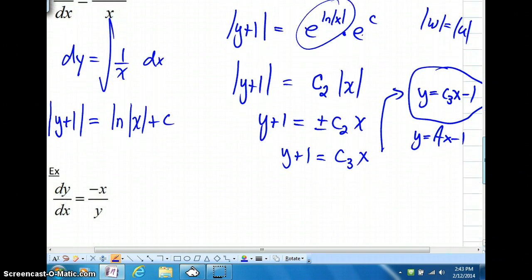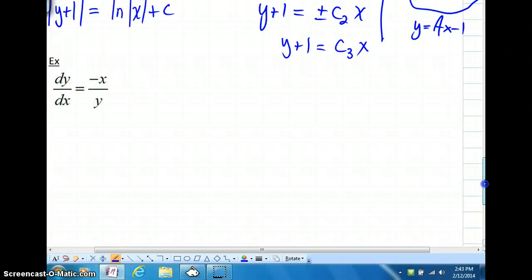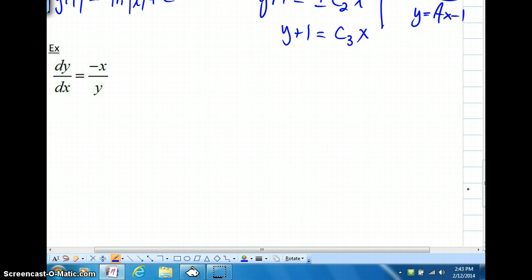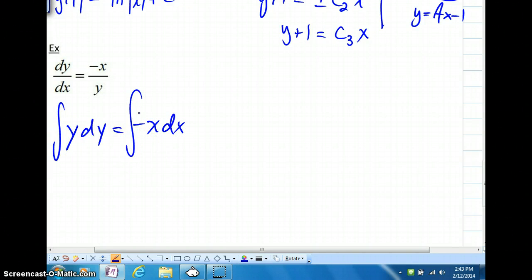All right. Well, one more problem, and then we are through. Hooray, hooray. Look at this. dy dx is equal to the opposite of x all over y. Well, separate the variables. You know the College Board was just obsessed with that. We talked about that so much last year. Why don't we just do a little cross multiplying? Take a look at that. Integrate.